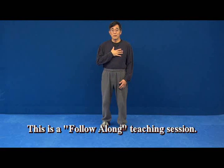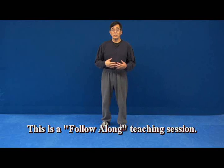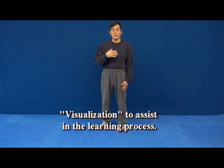This type of breathing is not the chest breathing, it's not the abdominal breathing, but we're actually going to breathe from the soles of our feet up. So naturally, it's not literally from the soles of your feet up, but it is a visualization process. So what's interesting is that our body responds to visualization.